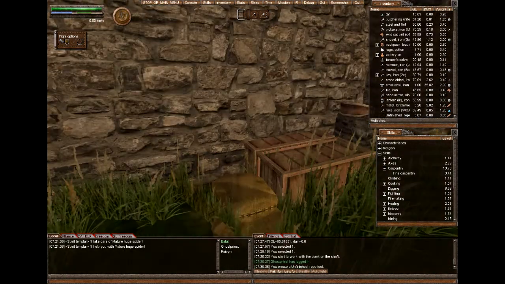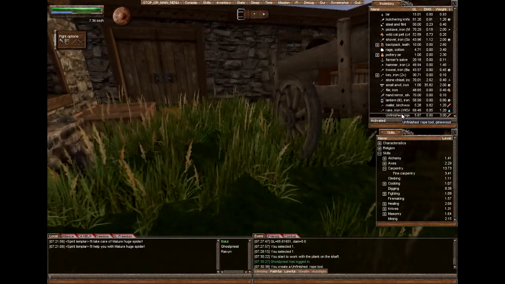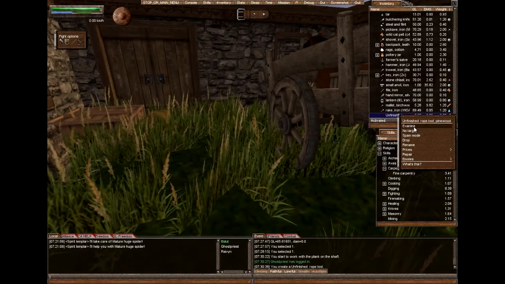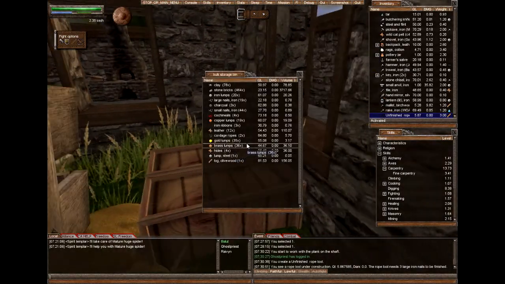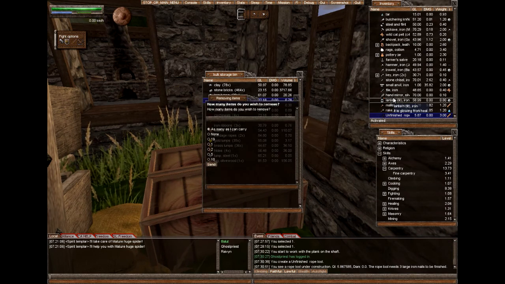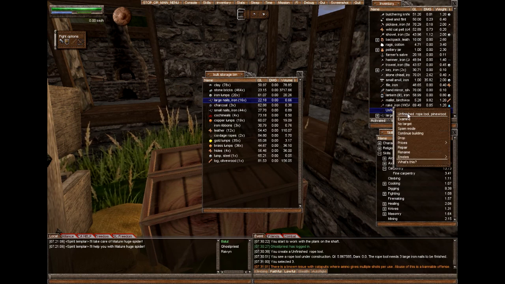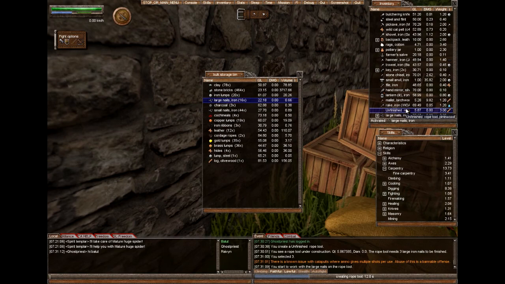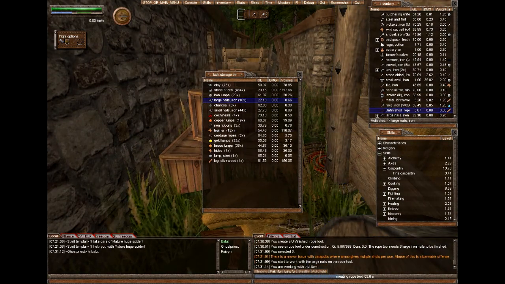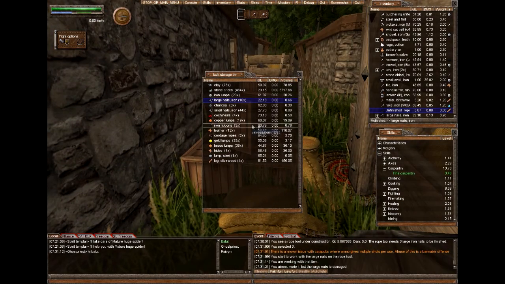As you can see, it's not complete when you use the shaft and plank. If you examine the unfinished rope tool, it's going to say it needs 3 large nails. So all you gotta do to finish the rope tool is attach 3 large nails to it, which I'm going to do. So let's just do this. I'm gonna attach these 3 last nails, and I'll be right back.